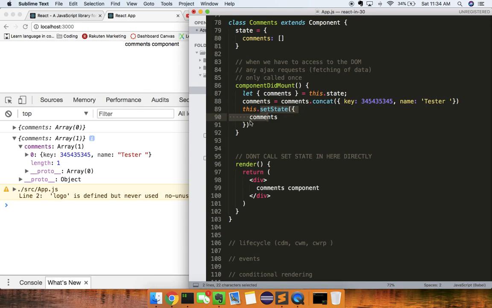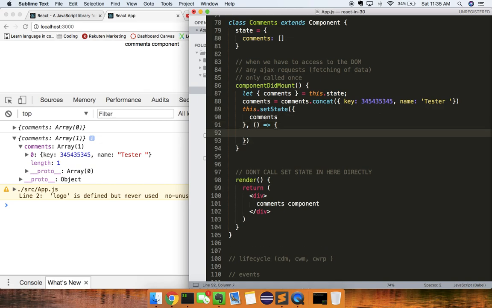So there are a few different signatures up here. I'm just going to show the most common. This is this.setState, and it takes in an object of basically the new, changed copy of state, or updated copy, that we want to merge into the current state. And then the second parameter, which is pretty useful and I actually use quite a lot, is a callback function that's going to be executed when these updates have been batched and everything has been enqueued, and we can be guaranteed we have a new copy of state.